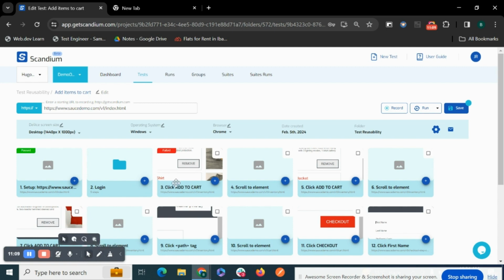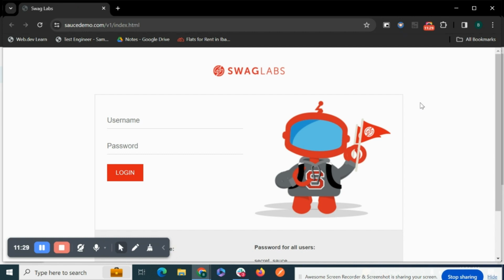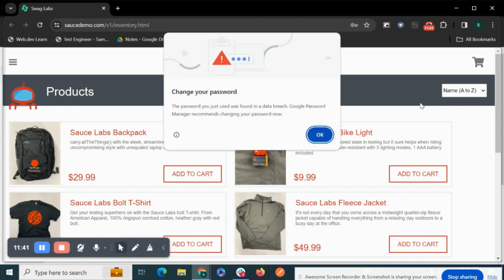If we want to run our test, I'll just save this, and I'll click on run. As you can see, our test is being executed, and the group we already had before has played.